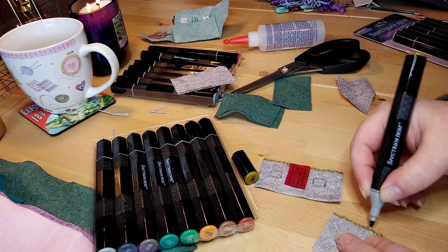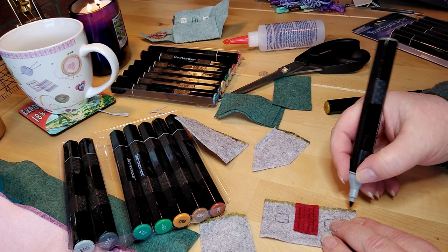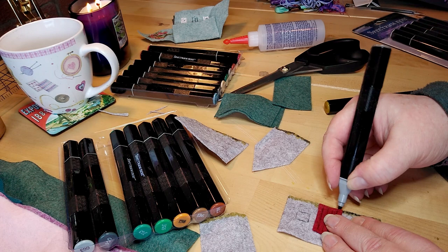So I'm just going to work along here. This stuff is permanent, so it's on my table already, but I don't mind. This is my work table and I quite like seeing bits and pieces. But if you're at all concerned, make sure you do it on a surface that doesn't matter.